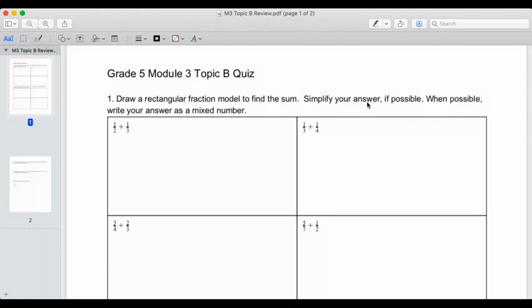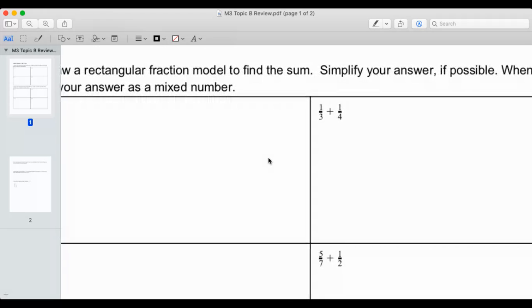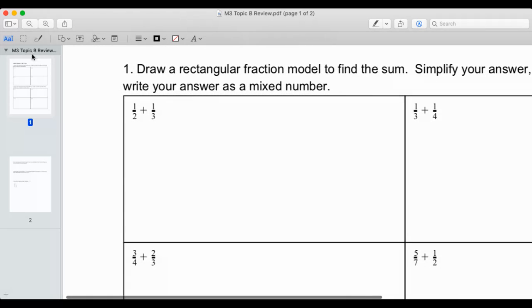When we look at turning fractions into having common denominators, there are two ways to do that. One is a strategy that we call easiest common denominator, and then there is the more simplified and advanced version of using the least common denominator. I'm going to model with the easiest common denominator on this first one, which also happens to be the least common. So let's go ahead and jump right in with 1/2 and 1/3.